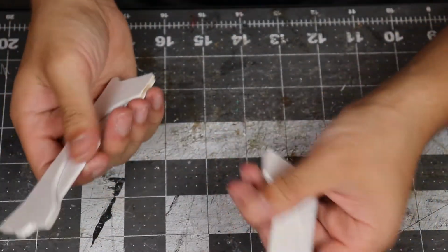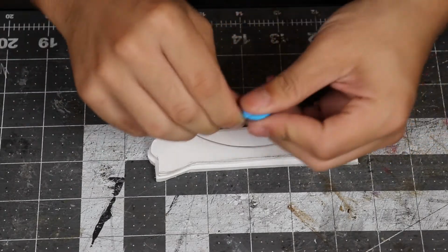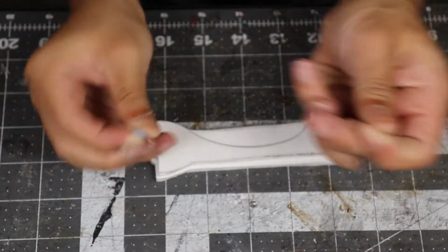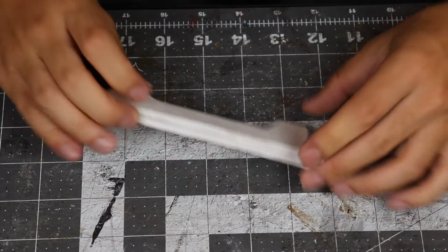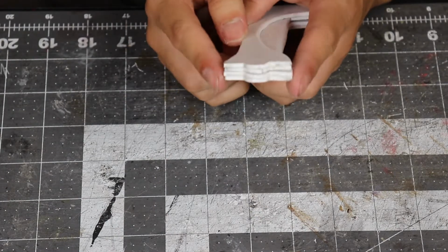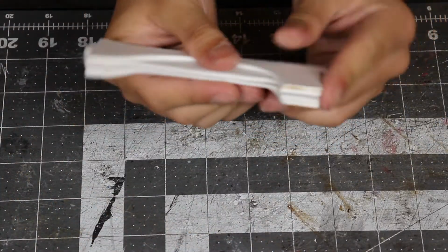Now we got these two pieces that are kind of smooth. Now I'm going to grab some of that fun tack. Those fun tack pieces. Roll them. Stick it, stick it, stick it. Press. Line it up as best as you can. Now pretty much only this part you really need to sand because you will sand everything else here once it is glued onto here.